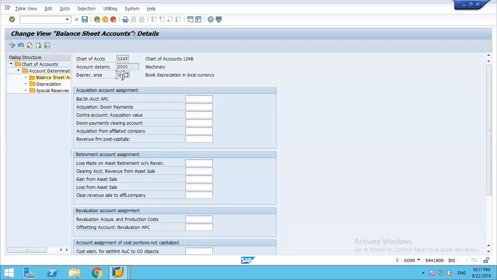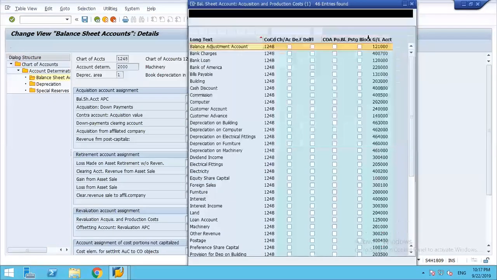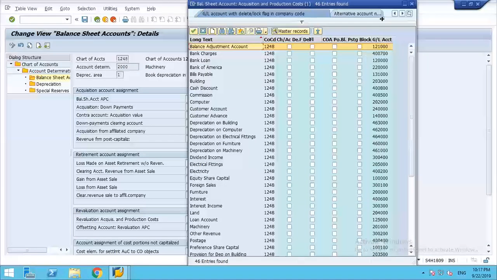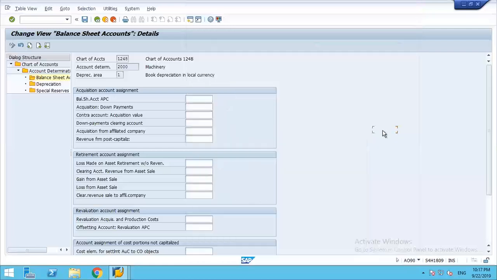Here depreciation area is 1. For machinery we have the next GL to consider. So for machinery we have 2 lakh 1. Okay, this is for 1. And for 2, for the next one we have to maintain the same thing. And for 80 also we have to maintain the same. Save.